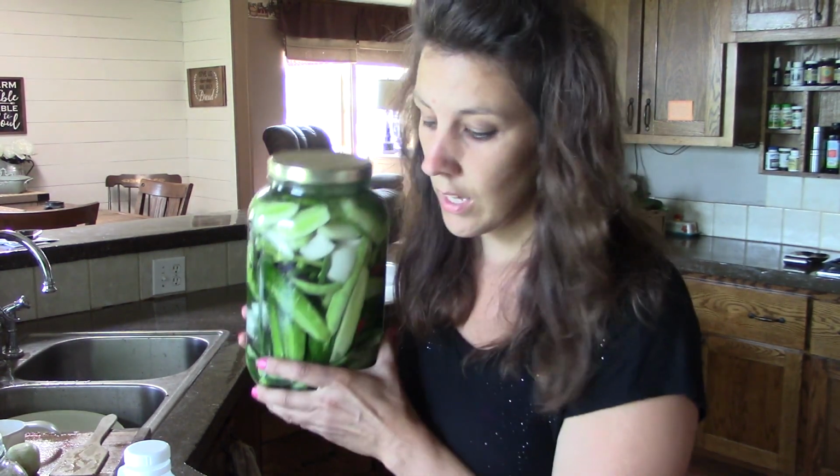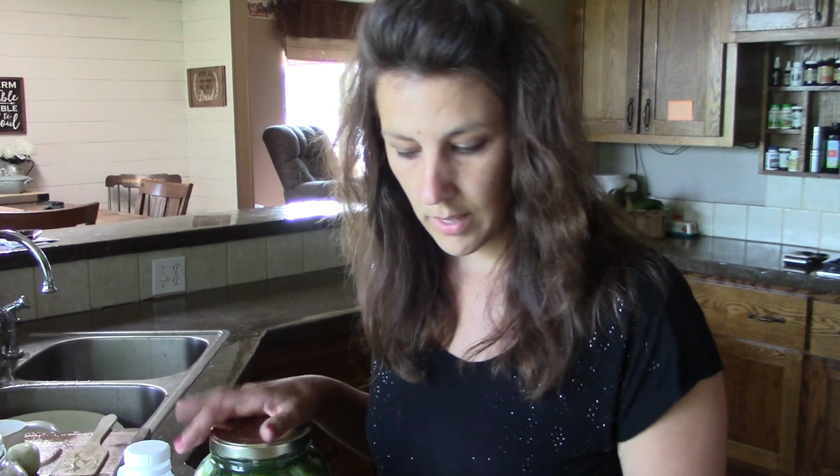Well, I hope you guys give this recipe a try. The recipe says that it makes enough brine for 4 to 5 quarts. So if you don't have a big gallon jar like this, you can by all means use quart jars. You can also shrink this recipe as needed, or you can double it, triple it as well. If you have any questions about this recipe, leave it in the comments below and I'll try my best to answer it.